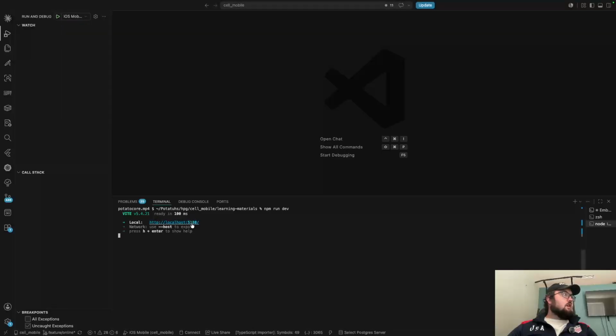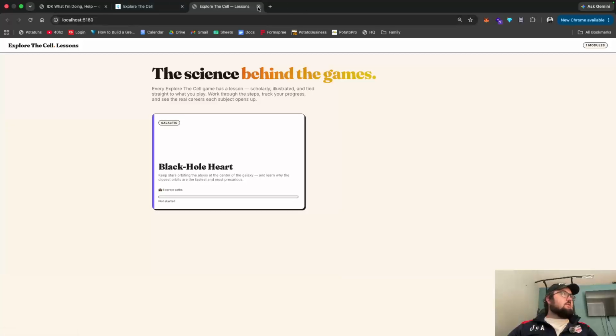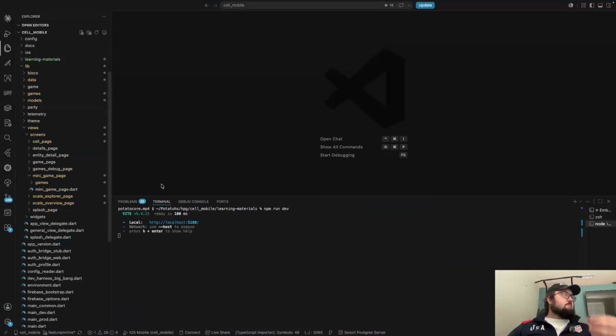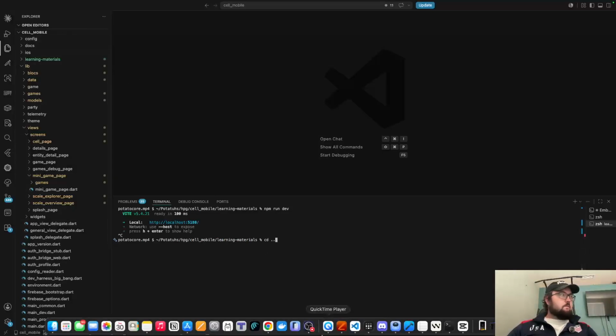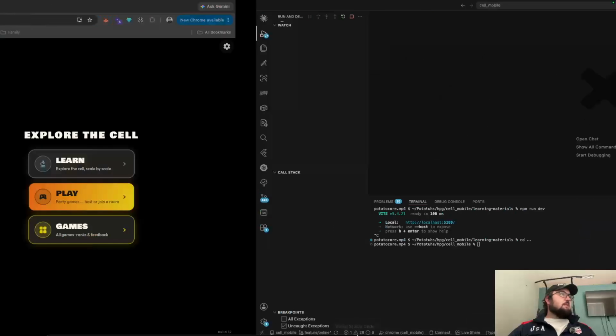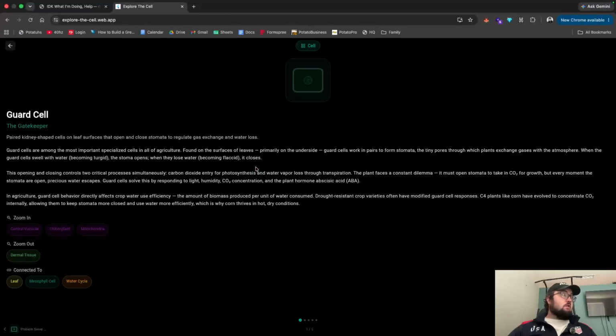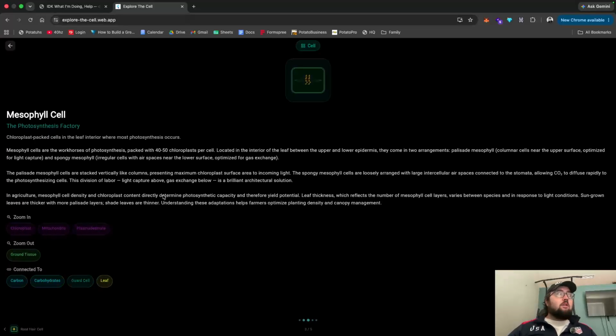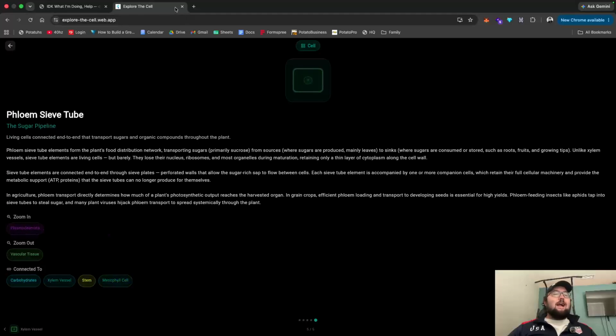Learning materials. Oh yeah, I hate this one. This didn't turn out good. I'm trying to make it so that there's an educational component, to sidechain it. What do I mean sidechain it? I want an educational component to this explore the cells game, and I mean it's already in there. If you go to learn, I guess it's this, but this is more like a vocabulary list than it is the actual thing I'm trying to build.